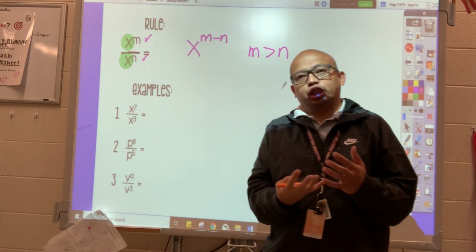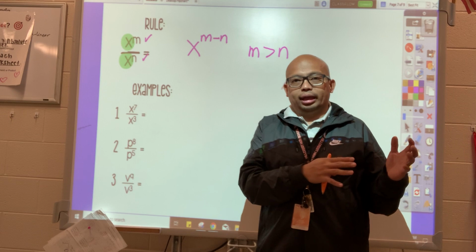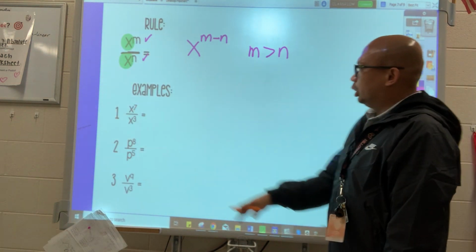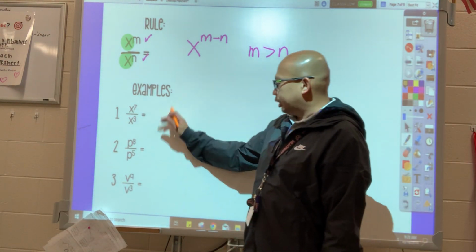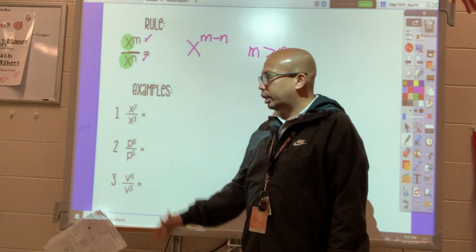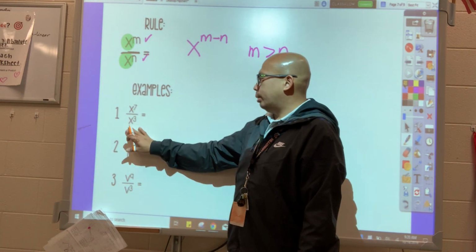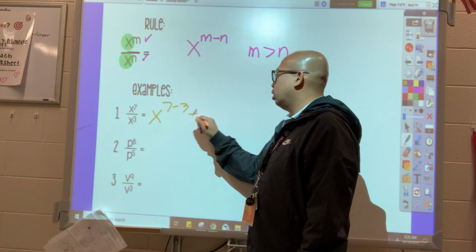Because there's a strategy on how to analyze or simplify our final answer with that, which we will go through later on. So anyway, number 1, x to the 7 divided by x to the 3rd power. Again, if you notice all the examples here, the numerator has the bigger exponent. X to the 7 divided by x to the 3, the answer is x to the 7 minus 3, which gives you 4.